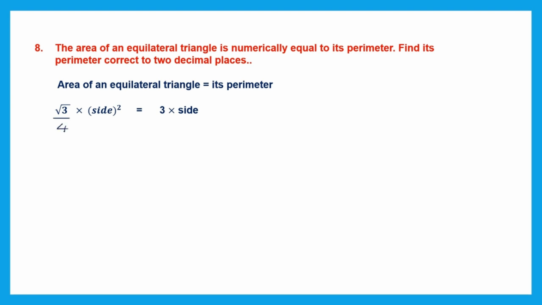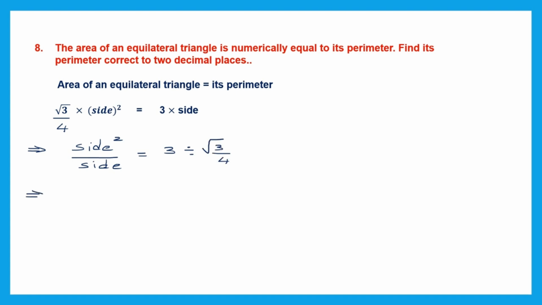Now we are going to bring all the sides to the left hand side and take all the numbers to the other side. So here we have side square, and now we're going to transpose this side to the left side. When it comes from multiplication, when it is transposed, it becomes a division. So it comes here: side square divided by side. And on the other side, we already have 3. We're going to transpose root 3 by 4 to the other side because it's multiplication. It changes to division by root 3 by 4.